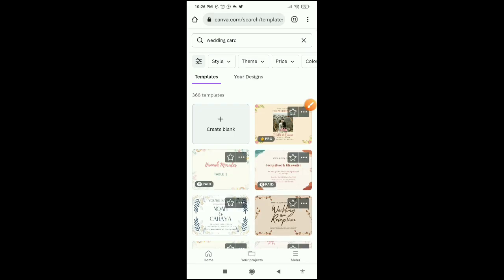If you want to create a new wedding card, you click on create blank. When you click on that, you have a blank page and you start creating. They've already arranged the size for you. You don't have to resize your design page before you start. Okay, so let's go back to home.